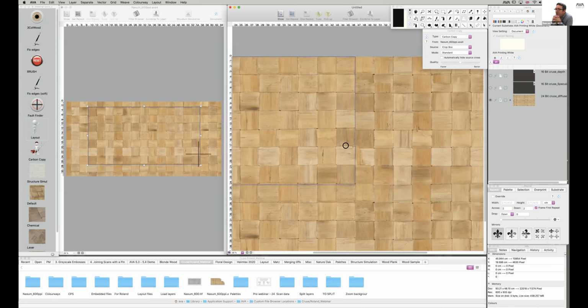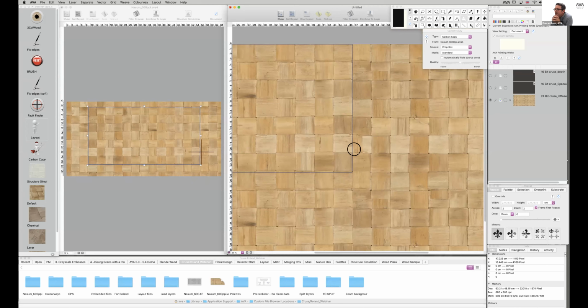For those of you who are familiar with Photoshop, this is a massive time saver. The tool Rachel is using for endless repeating is very rapid. It's very intuitive. It's not complicated to teach or learn, but it does generally save you a lot of time if you are working with a repeating pattern.